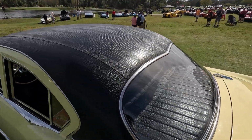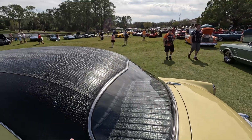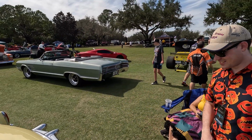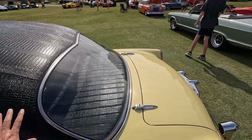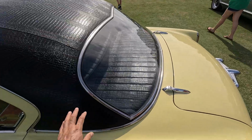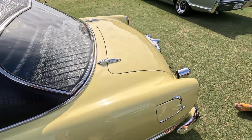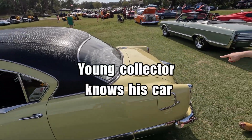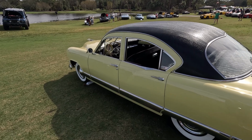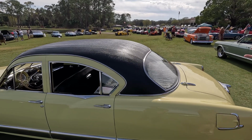Oh, okay. It was a $256 trim package called the Golden Dragon. Okay, so this is the dragon's back or something. Yeah, it was a dragon skin, because it was vinyl. There is a guy in Gainesville that has this thing in leather, and everybody that comes with this comes from the same shop. That's why I'm asking you. He looks like the Gator, you know. Gator Dragon, your family. Yep. So that trim package was all the vinyl, the bumper guards, front and rear, the electric clock in the dash, the automatic transmission, heater, radio.